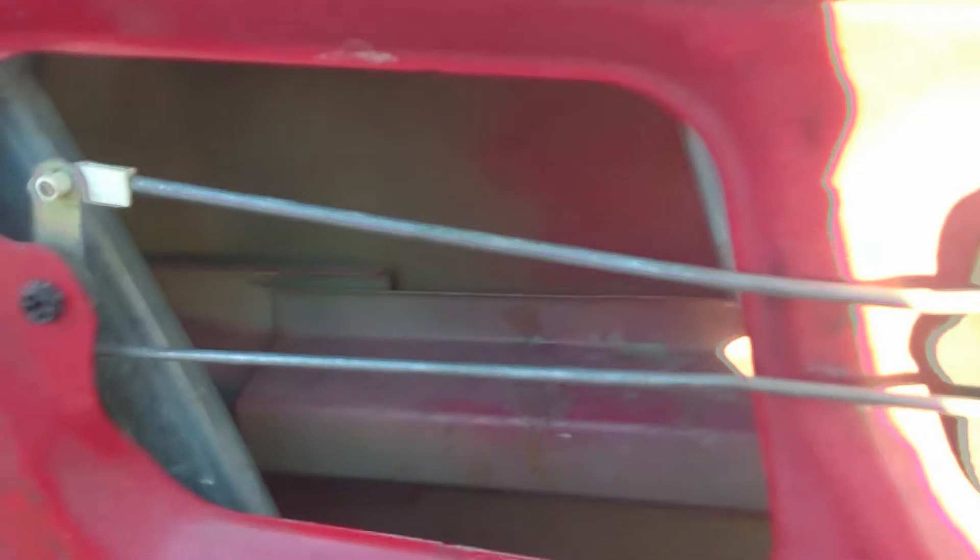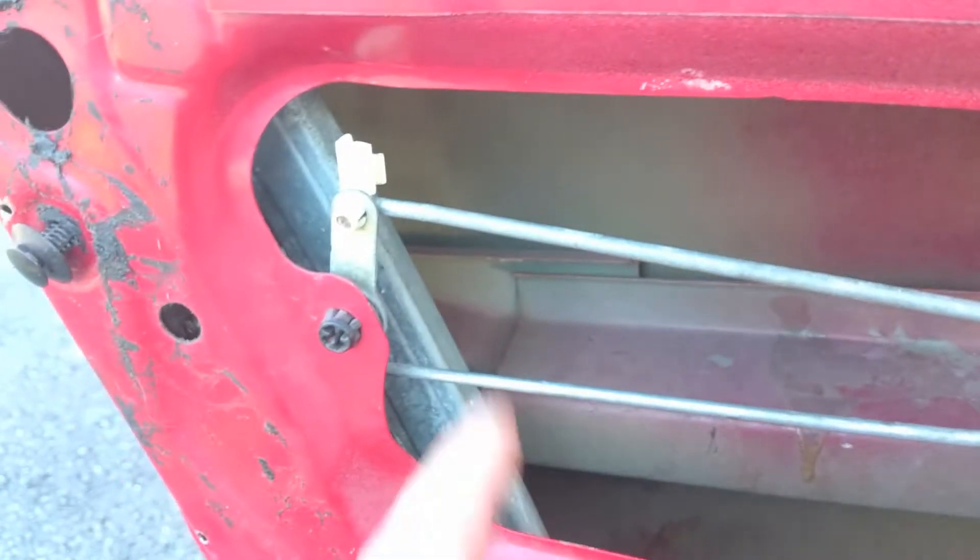I finally got this thing to work now, so I'll show you the easiest way to get to it. First, you're going to want to move this out of the way, which is your door lock. Pick that up like that and just slide it out, move it out of your way a little bit. Same thing with this bottom one right here — push it over so it slides off the bar. Slide your bar down out of the way. Now you have all this room to get into this hole. After you get into that hole, you can see the piece is bent out of the way now.